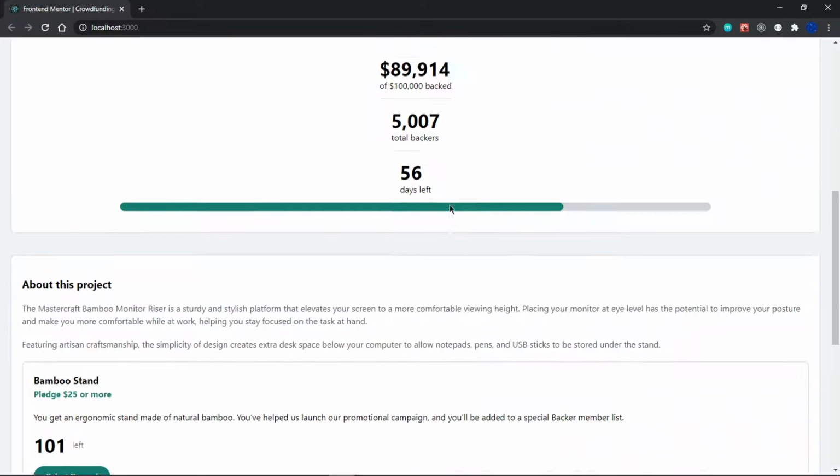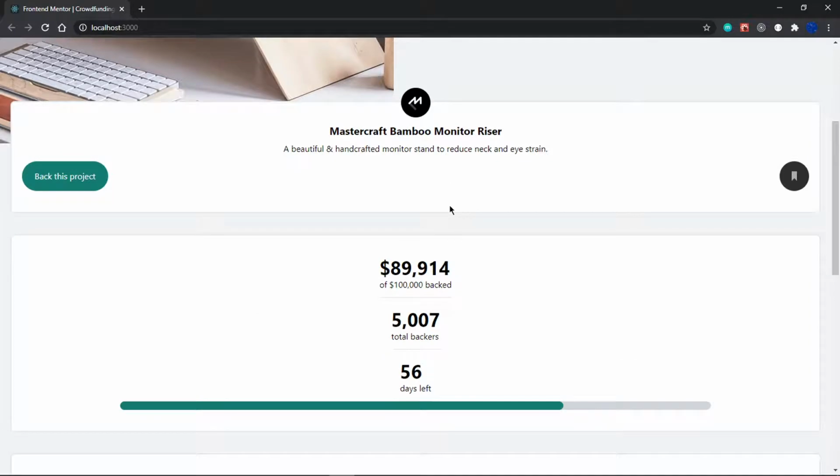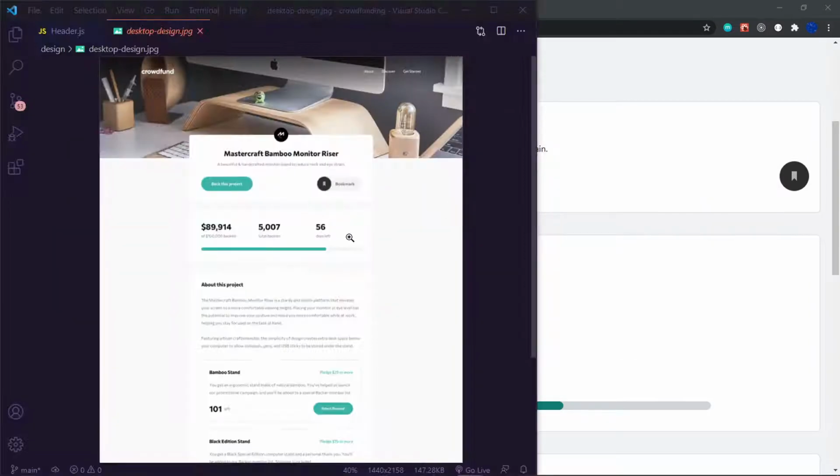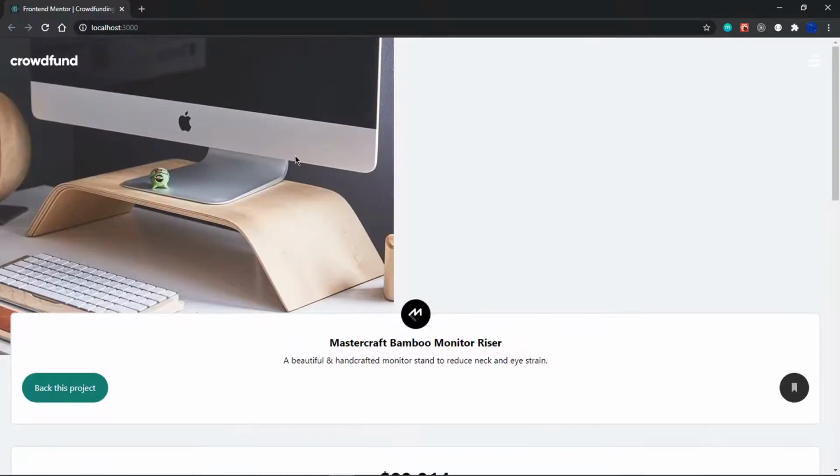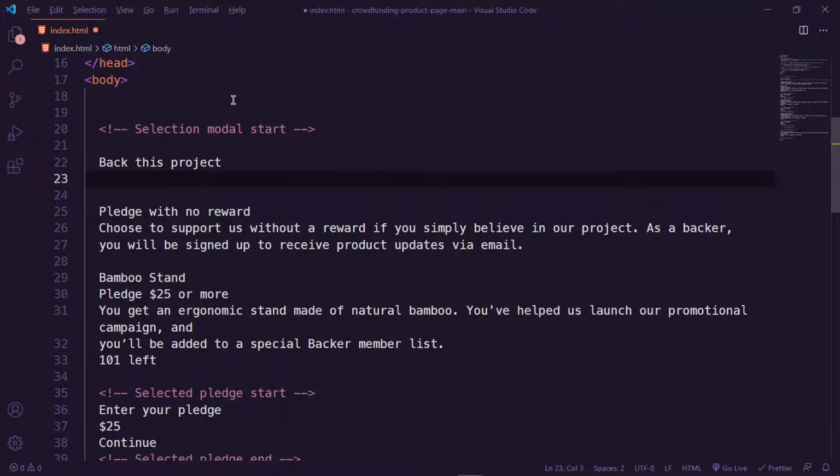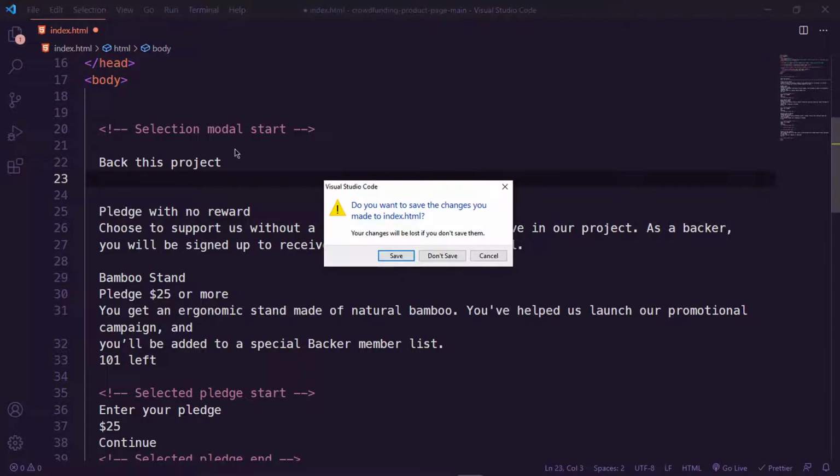Let's see. Okay, so how do we do this? Let's start with the header first of all. Start with the header and the showcase image. Oops, let me close this down because I don't really need it.